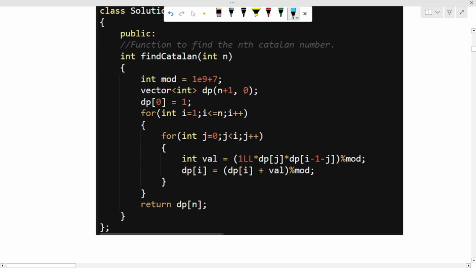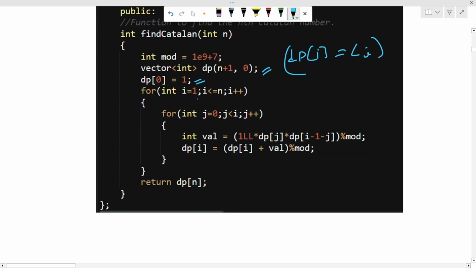So first of all, I have declared one dp variable, a dp array or the vector, such that dp of I will represent the ith value of my catalan number, right? So this is the representation of my dp of I. So initially, as we know, my catalan of 0 is 1. So we have initialized my dp of 0 with 1. Right, after that, in order to calculate the catalan of n, as we discussed, we have to iterate. First of all, we have to calculate the catalan of 1, then 2, and so on. In the end, we will be able to calculate the value of my nth catalan number, right?